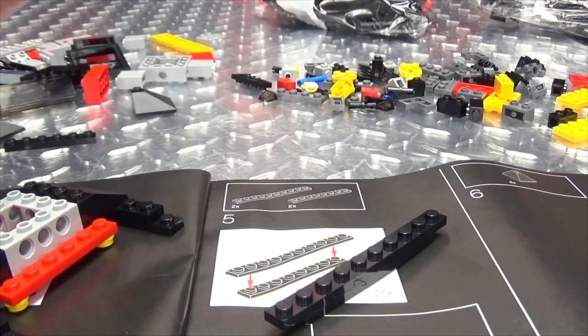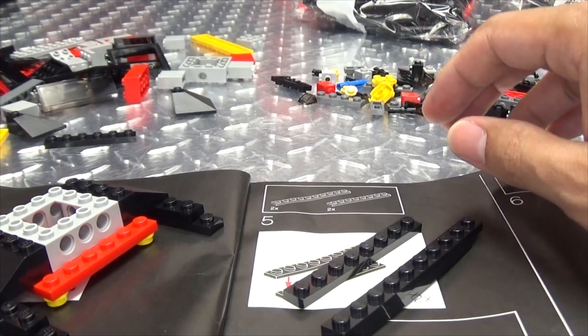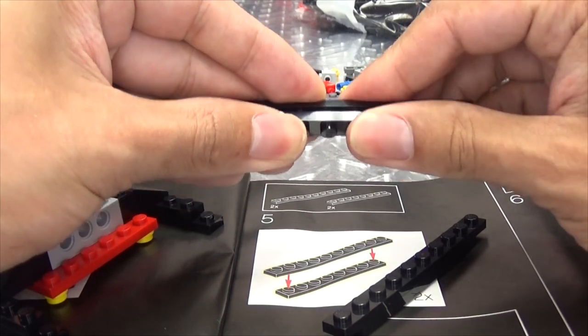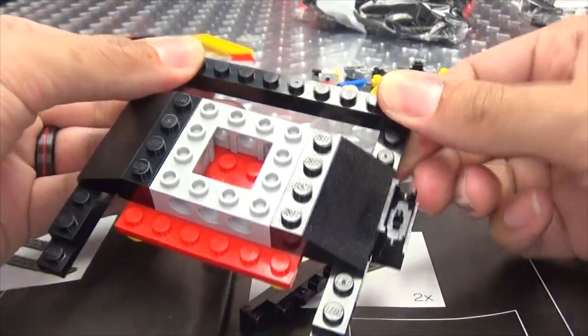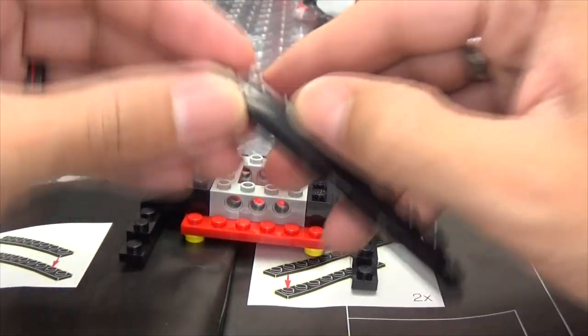I have to do this twice. Okay. And bump the camera in the process. That always happens. Come here. There we go. So yeah, looks like we're building up the base. Alrighty. Hey, that's fine. You start from the bottom and work your way up. Isn't that the way it works? That's the way it works.